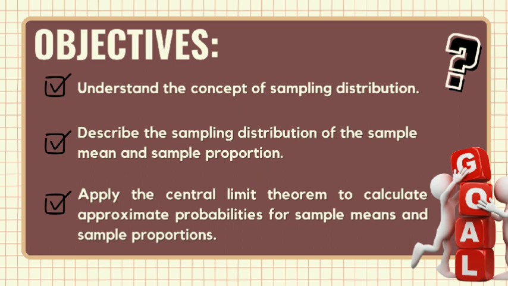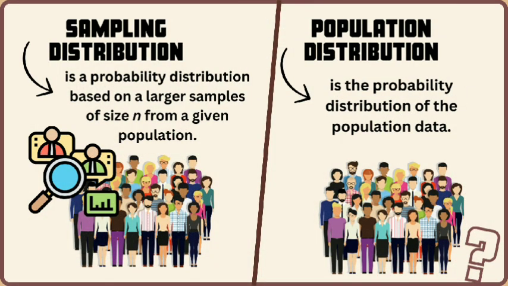What is sampling distribution? And how does it differ from the population distribution? Sampling distribution of a statistic is a probability distribution based on a large number of samples of size n from a given population. So, sampling distribution refers to the distribution of a sample statistic that would result from taking multiple samples from a population. So, kung ako'y paistoryahon, ang sampling distribution is based on the idea na if we were to draw multiple random samples from the same population and we calculate the particular statistic like the sample mean or the sample standard deviation for every sample, the collection of this statistic would form the sampling distribution.